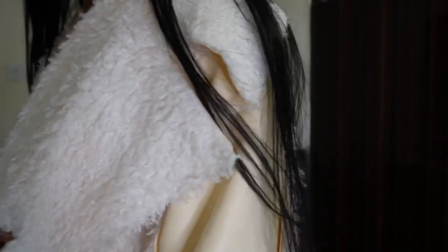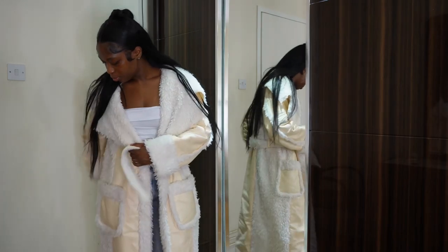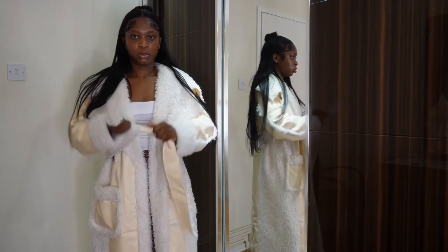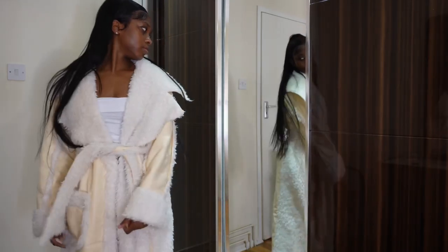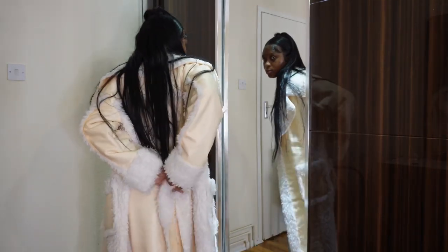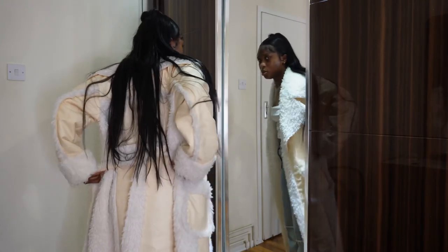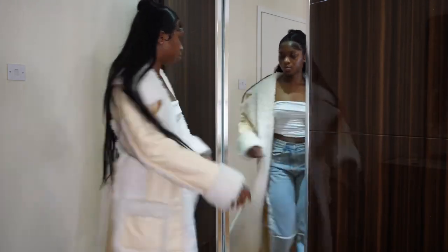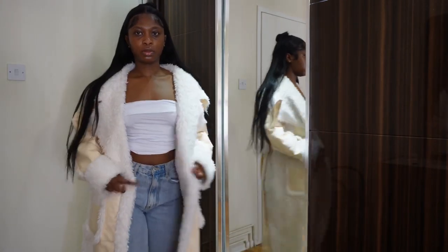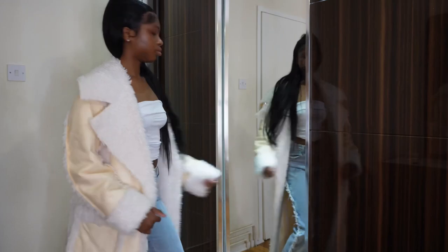I'm so keen on material — I love the material on this, it's just so nice to have different outfits with different materials because it makes them stand out more. The thing about having jackets with a belle style is you can also put a bow on the back. I'll pair this up with white Air Forces because the top and the whole outfit is white — it just matches the shade.